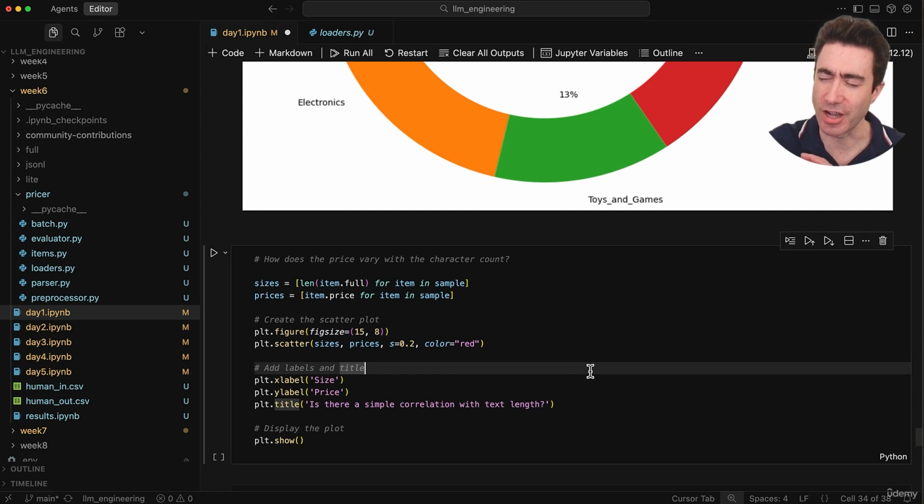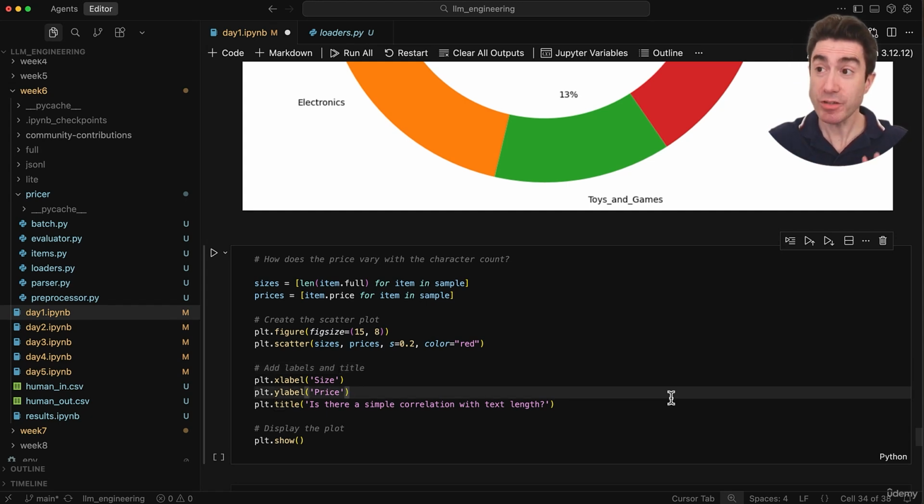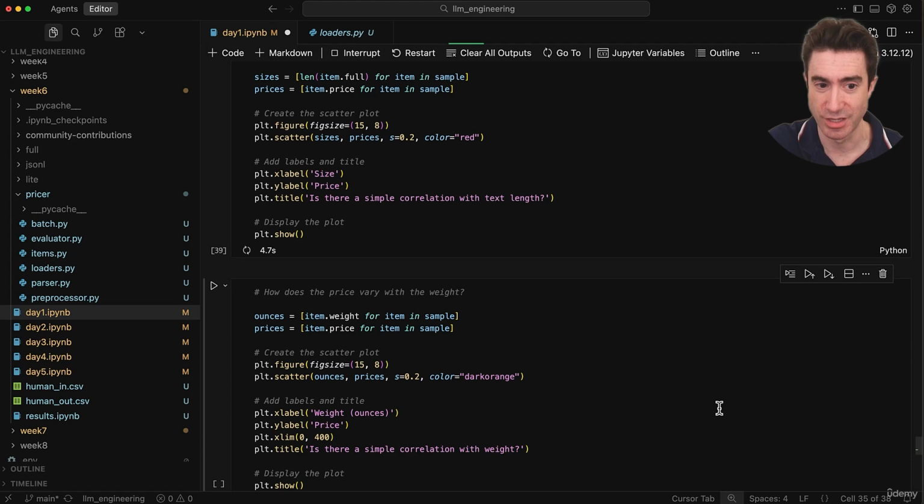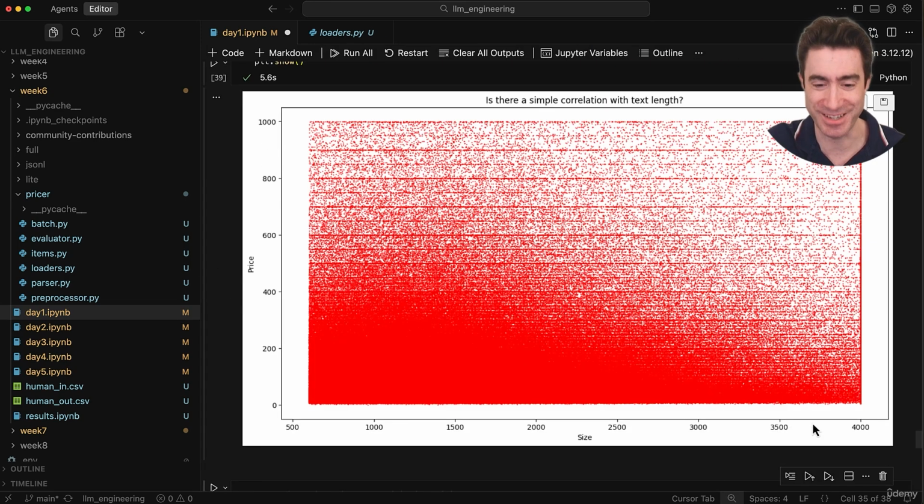Okay, we're then going to do just a couple more looks into whether there are any characteristics of the data we should know about, and then that will be a wrap for today. Let's finish this off. An important thing to look at with your data is correlations. Is there a relationship, say, between price and something like how many characters are in the description? Maybe it's the case that longer text tended to be associated with more expensive items. And so we can do that by plotting a chart to try and see whether that is the case or not. So here I'm looking at this very noisy chart, which is showing for a particular number of characters in the description, how much did it cost?